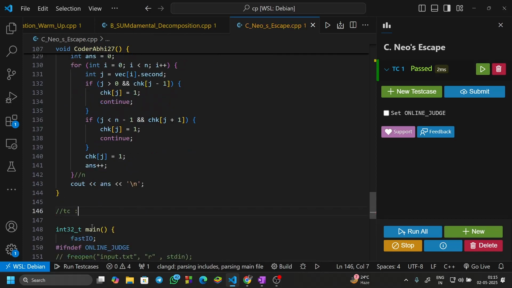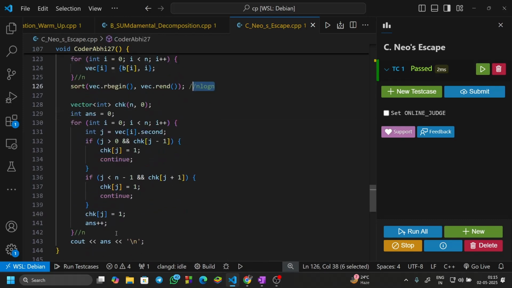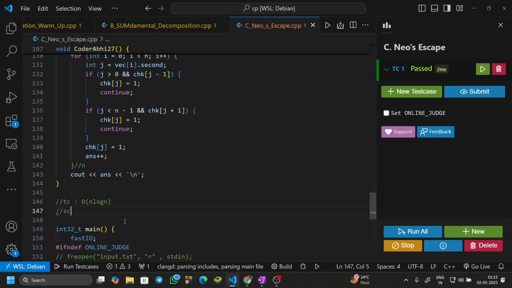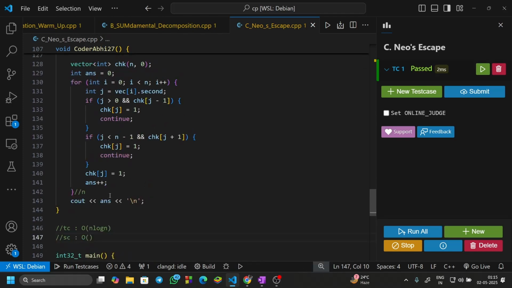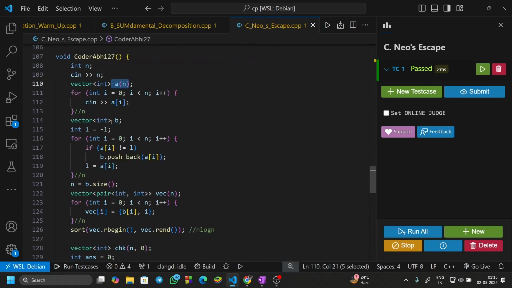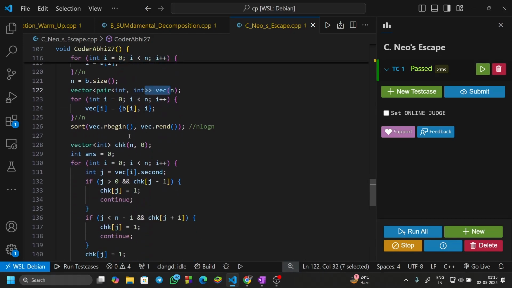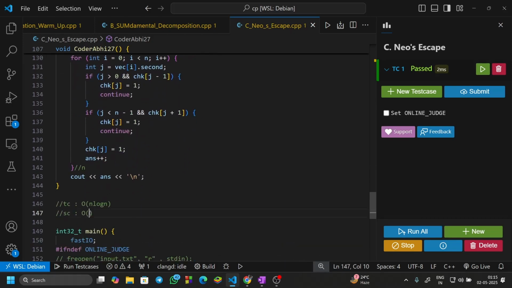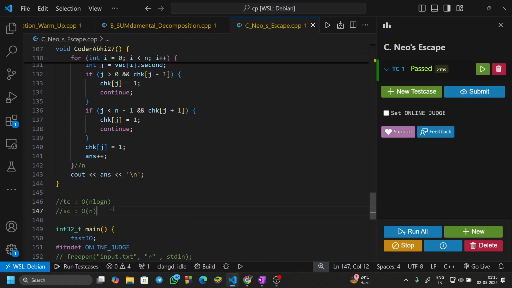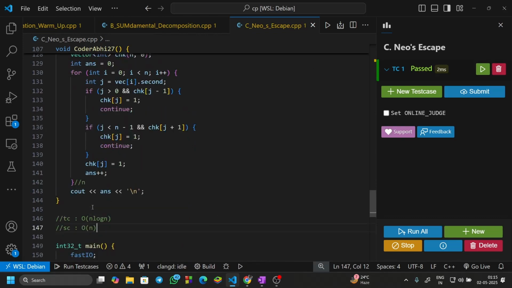So my overall time complexity would be order of n log n for the sorting part, and my space complexity would be order of n. We have used vectors of size n: b of size n, vec of size n, check of size n. So all the vectors are of size n, so space complexity is n. Okay, so I hope this problem is clear, we can move on to the next problem.